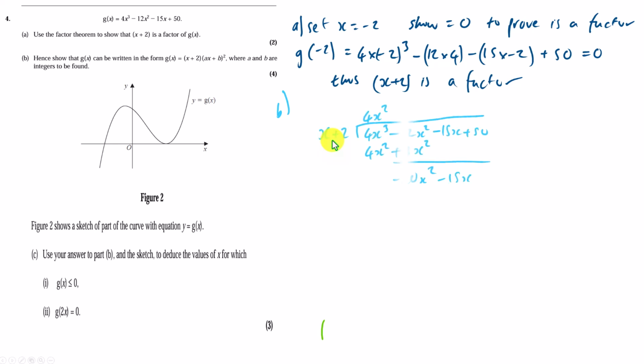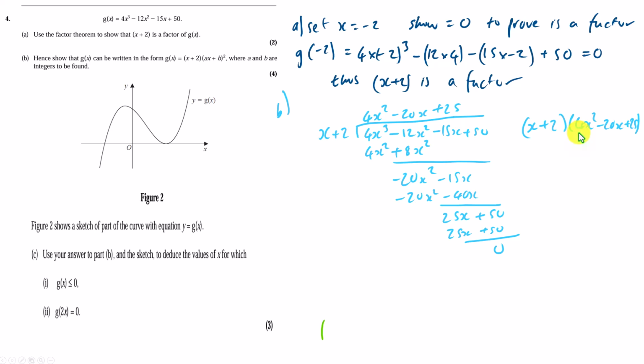Part B will show that it could be written in this form. We know x plus 2 is a factor, so we can use a bit of algebraic division. We're finding the missing numbers, complete as you have learnt. So we know x plus 2, 4x squared minus 20x plus 25 is a factor. We've got a squared here, so we know this is the repeated root, so this could be factorised. It's a repeated root, like you can see, so we know that is x plus 2, 2x minus 5 squared if you factorise.